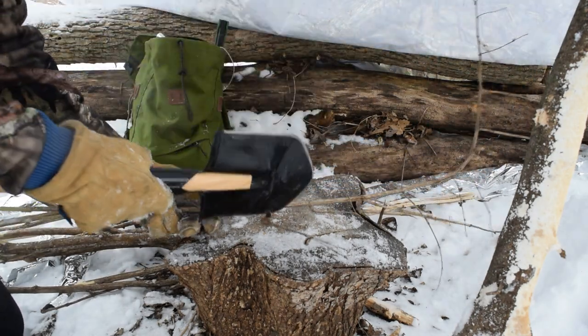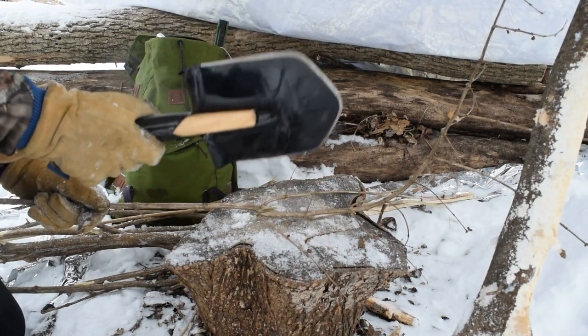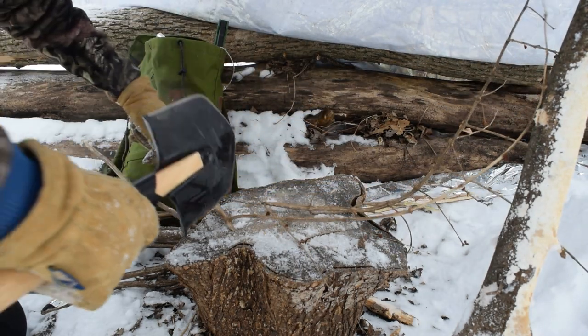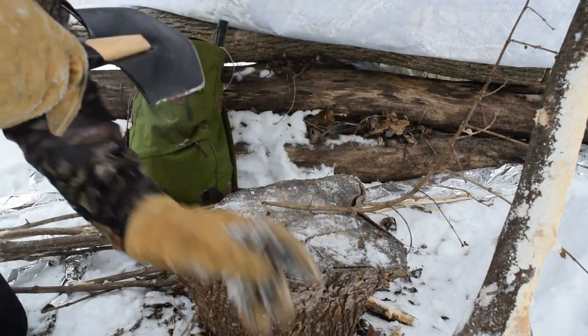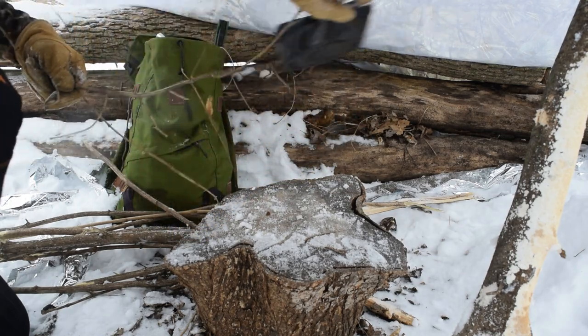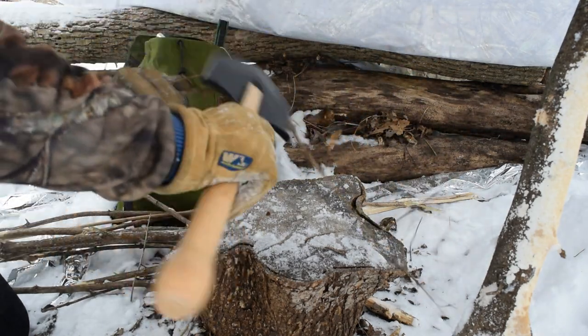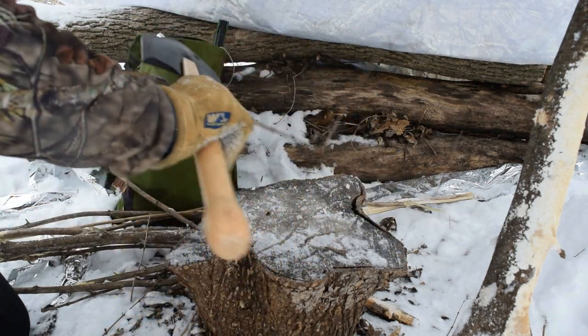All right, I'm going to take all this excess stuff off that we don't need. Did a lot of it by hand. So, there's one. I guess I just do something like that. You'll see that this is still pretty green. That's what we want because we're going to need to do a lot of bending.